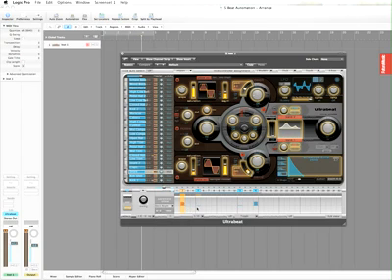And I can come down here within this little parameter view and change parameters just by selecting them. That's nice, that's making that snare much more kind of glitchy, working really nicely now.